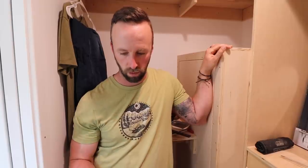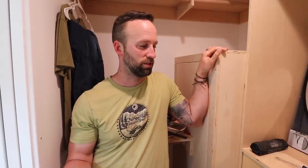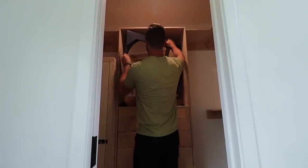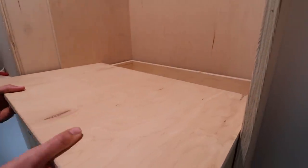We just got to paint the baseboards and walls, and we're not going to stain it because, one, it's a lot of work, and two, I'm actually quite happy with how it turned out. I know, it turned out way better than I thought. Yeah, the wood is very pretty. So I think we're going to keep it for the time being. We always have the option in the future to stain it. So I think that's where we stand for right now.